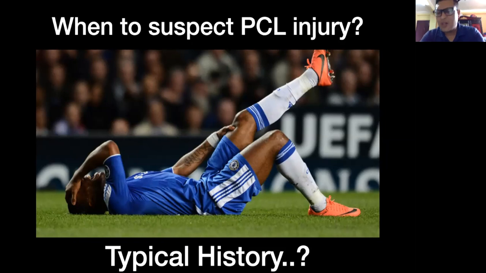Rajiv sir, same question. What is the typical history in your set of patients? When you are taking a history, you'll have to differentiate whether it's in the acute setting or, like Naveen said, in the chronic setting. In the acute setting, there may not be much history. But in the chronic setting, PCL would mainly present with two significant things. One would be patellofemoral pain, features of osteoarthritis, basically mainly patellofemoral pain. And the second would be instability.